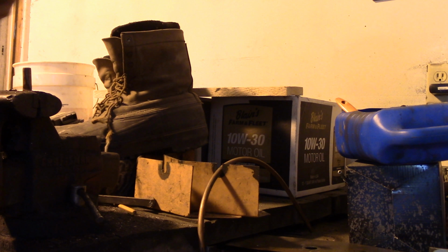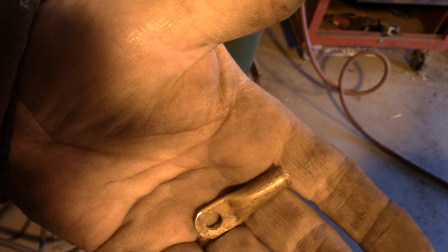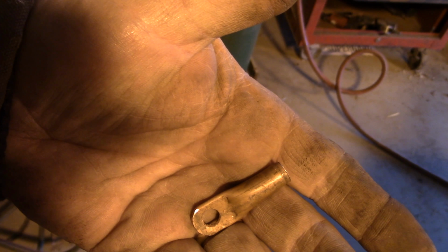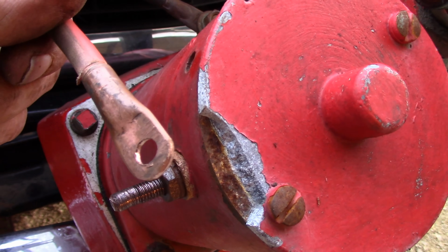There's our finished product. Maybe I get better light here. Let's just see. There's our finished product. It kind of resembles a store-bought one, doesn't it? It might be a little bit longer, but it'll be okay. Now let's take it over and see how well it fits on the cable. Hey, not too bad there. I was able to slide it on, got every strand but one in, and it slipped over really nicely.